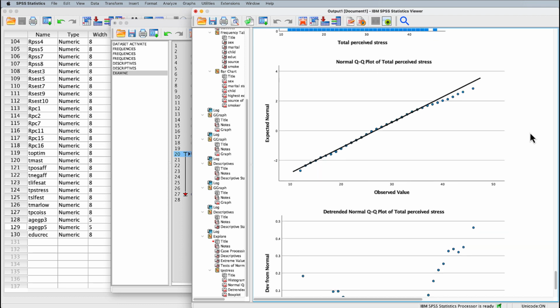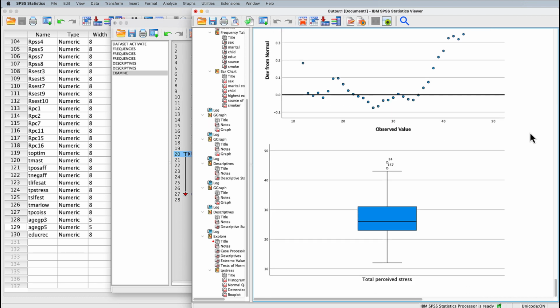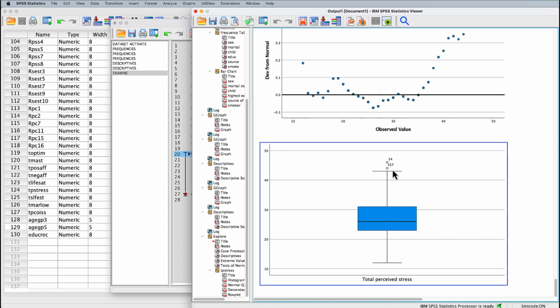And then the box plot. Let's go down to this one. Here we see some extra, these little circles. These are what SPSS is considering outliers. For a box plot, the rectangle is 50% of all your responses, and the dark line in the middle is the median. And then the whiskers go out to the rest of the distribution, but when you have values extending beyond the whiskers, those are considered outliers.